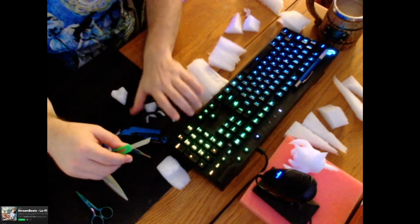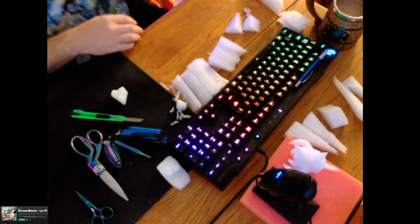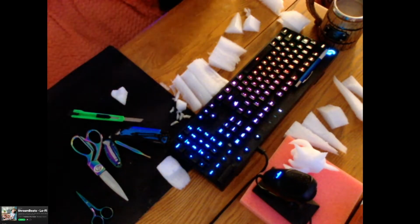Alright, so there is my 3-point stand. Let's see if I have something that I can demonstrate it with real quick.